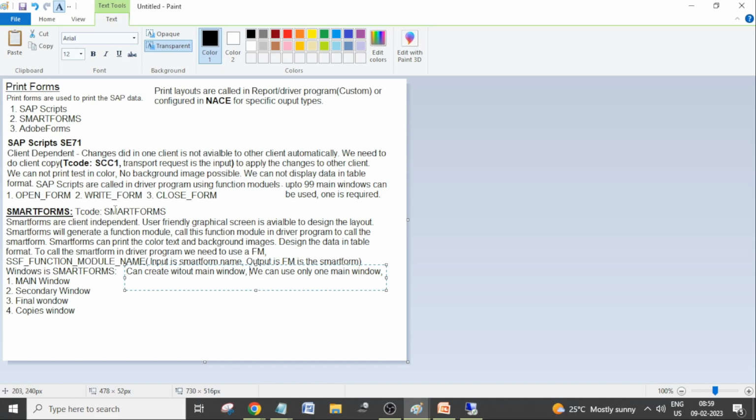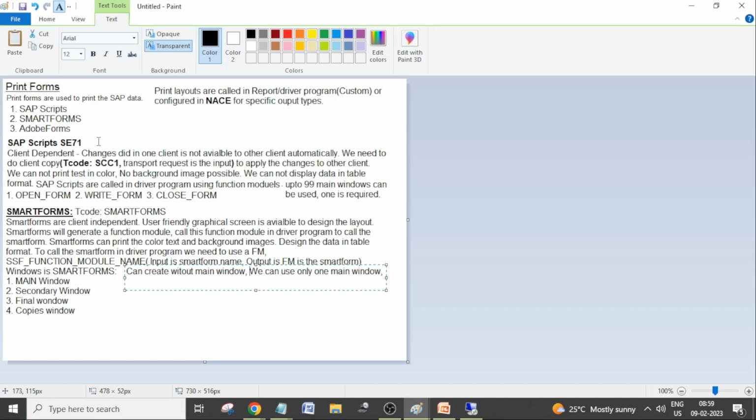So another difference between SmartForms and scripts, right? In scripts we have the same page format for all pages. When you are designing multiple pages, 2 pages or 3 pages, we are going to have the same page format in SAP script. For example, landscape or vertical, A4 or A3 formats, we don't have a separate page format for each page in SAP scripts, but in SmartForms we can have a separate page format for each page.